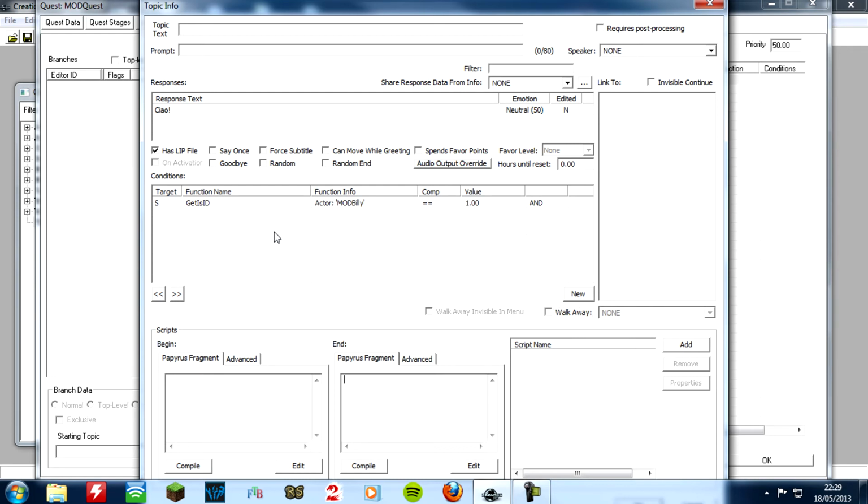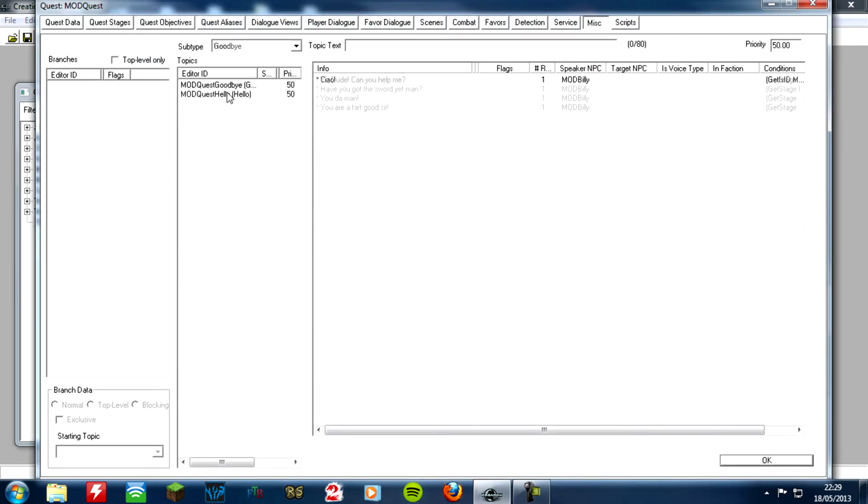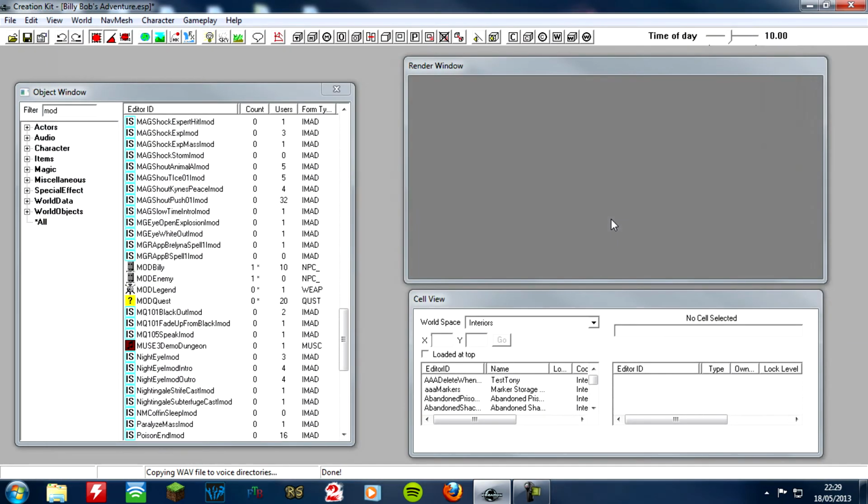Oh god, come on! I can't find this OK button. There we go. So we've added hellos and goodbyes. How awesome is that? So hopefully you can click OK now. Hopefully, if we go into game now, after we complete the quest, Billy Bob will be our follower, and he'll talk like a boss all the time. And by a boss, I mean in my voice. Okay, so let's jump into the game now, guys, and check this out.